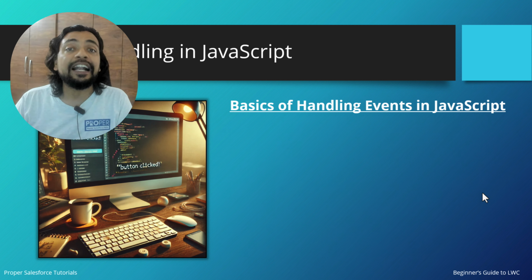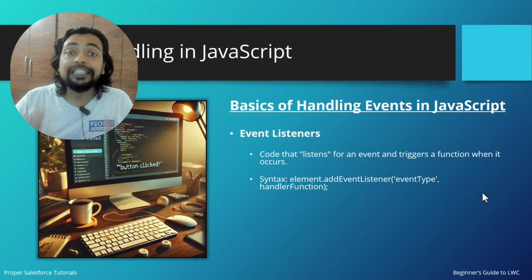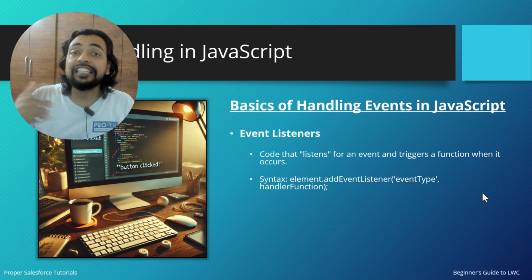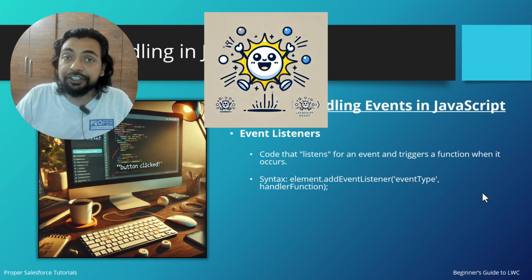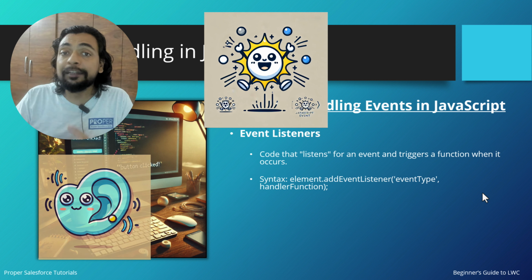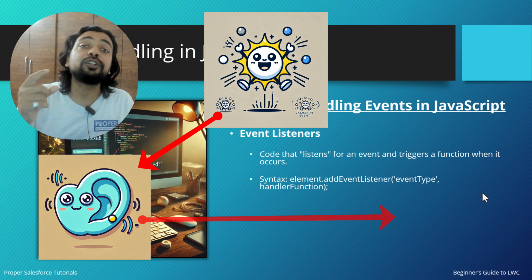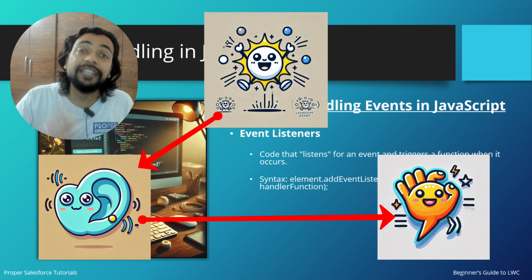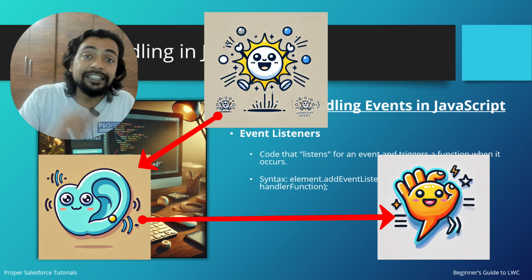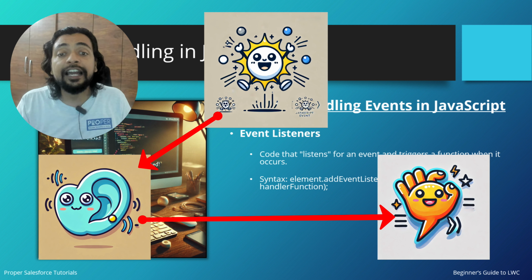So let's see some basics of handling events in JavaScript. Whether you are handling events in JavaScript or anywhere else, there are two things that are important other than the event itself: the event listener and the event handler. The event is the specific action which happens. The event listener is a body that listens for that specific moment when the action happens, and then tells the handler. The handler is the body that contains the code to be executed when the listener tells it that the event occurred. So this is the whole cycle between event listener and event handler.